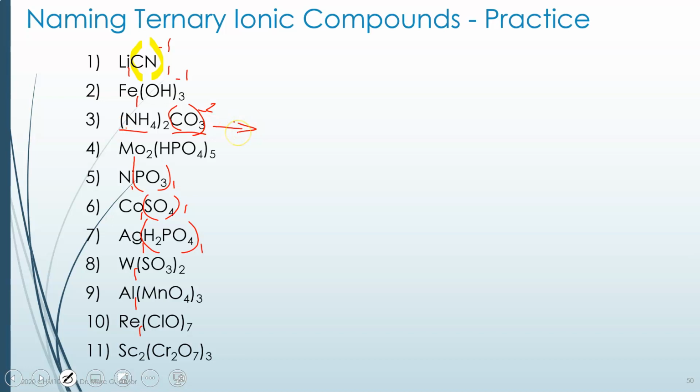So that one's easy. You just name the 2. This one's easy. You just name the 2. When there's only one choice for the cation, you just name the 2, like those. The rest, you're going to have to calculate the charge. And I'll erase these notes here, and you can go through and practice these. I'll pause here for a second, and then I'll show you the answers.